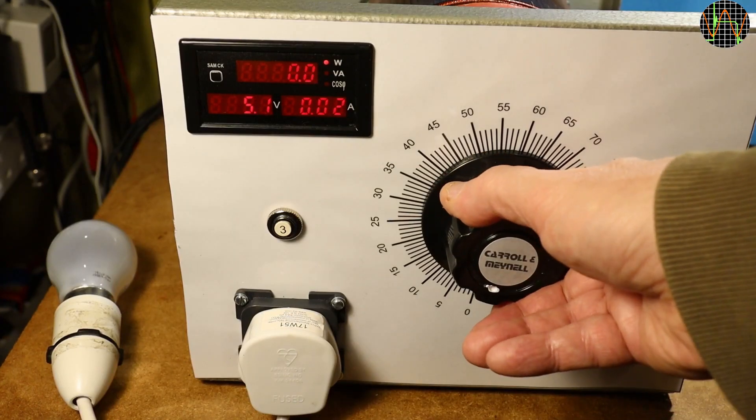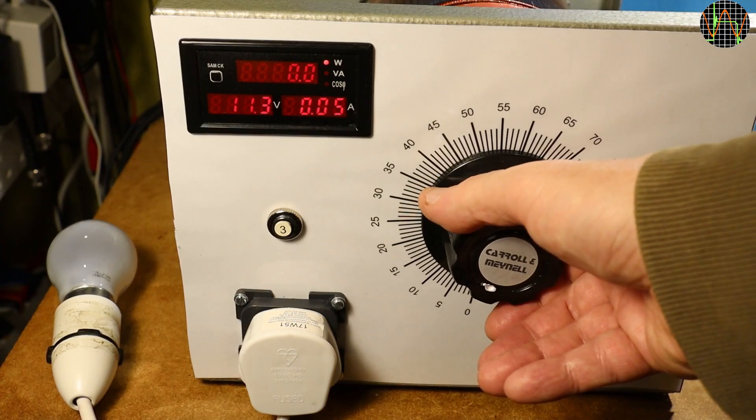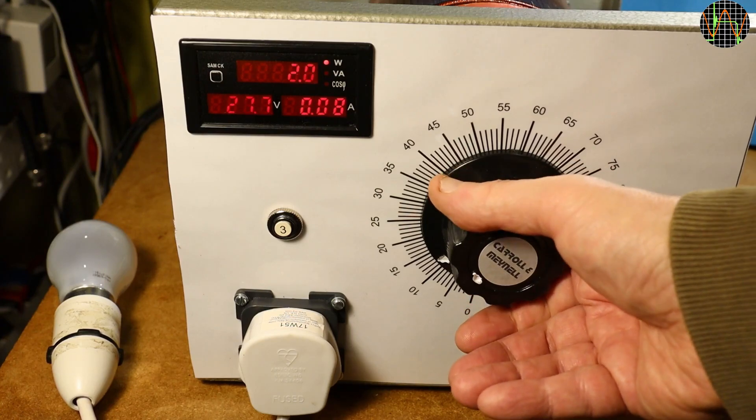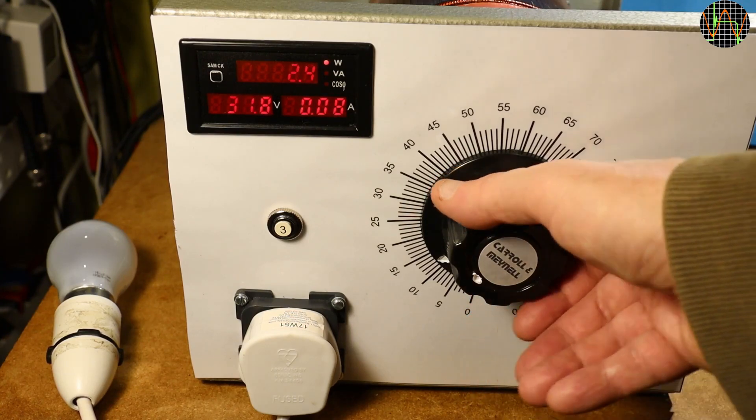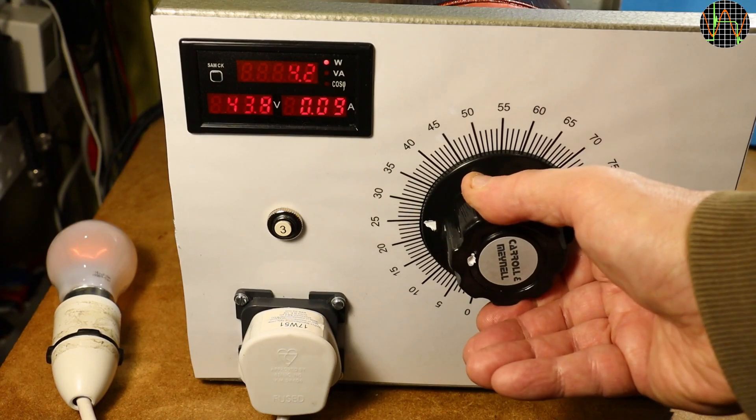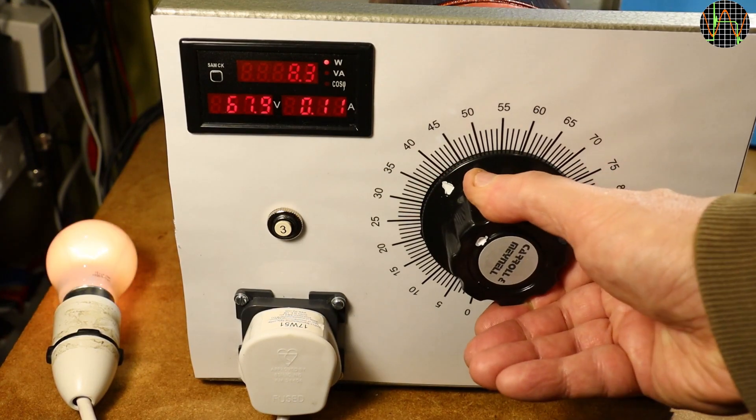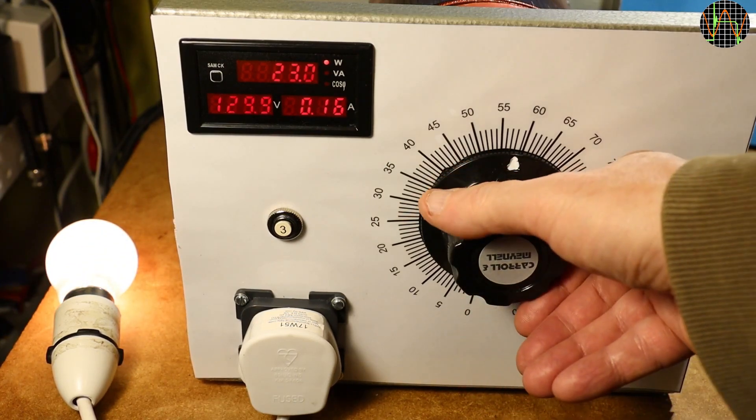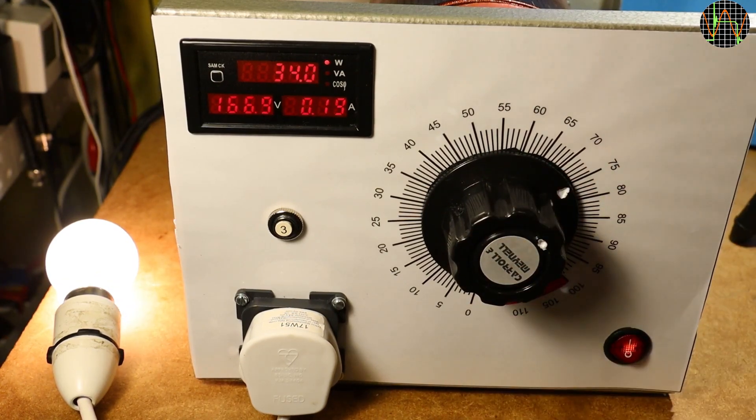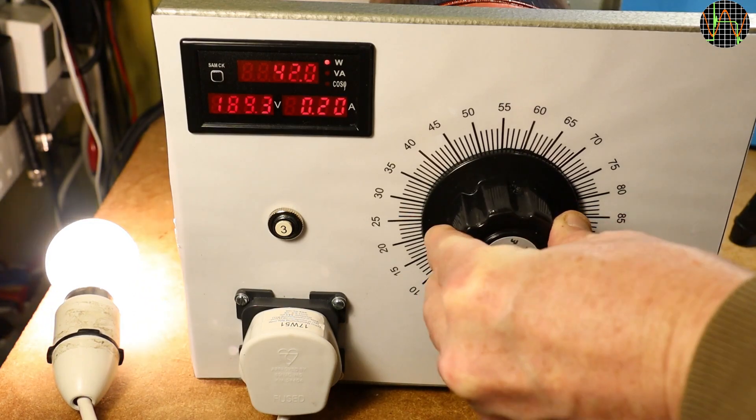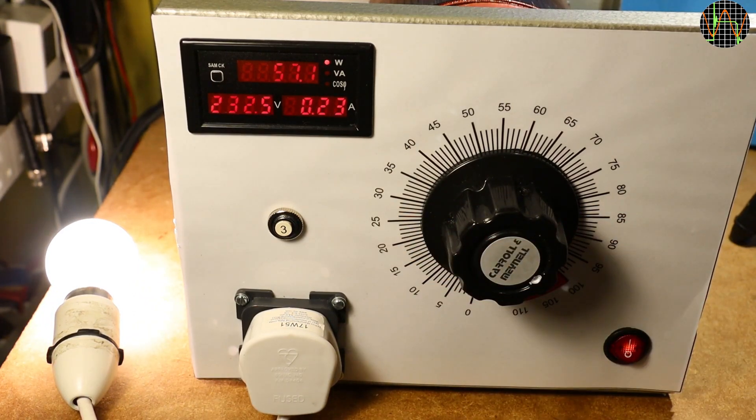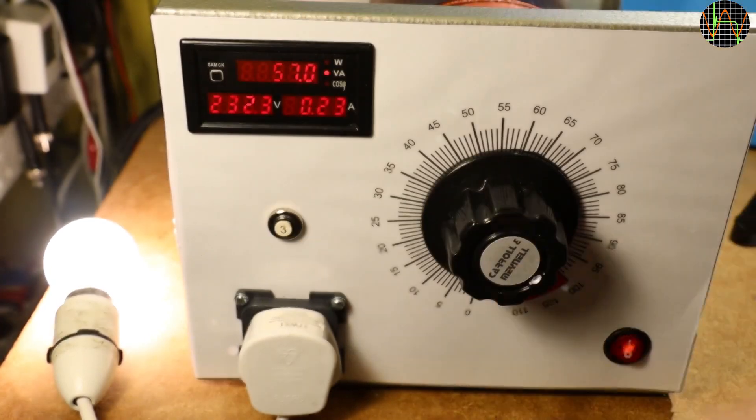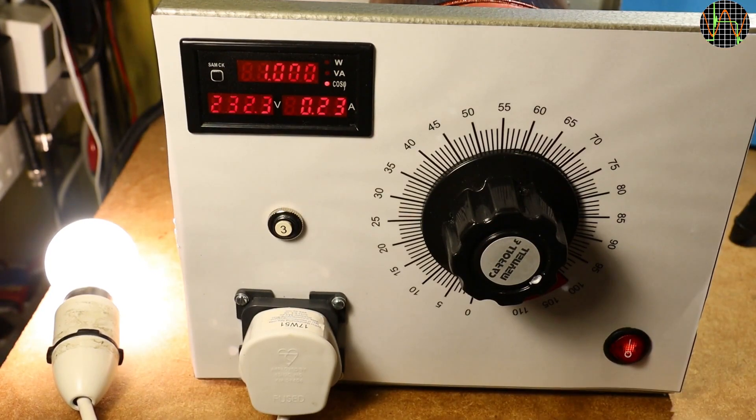Let's test it with a 60W incandescent light bulb. You can see the filament in the bulb glowing brighter and brighter and the current and watt readout increases with the voltage. As incandescent bulbs are becoming hard to get, I stop at 100% or 230V. It consumes 230mA and using close to the specified 60W. Its apparent power is of course the same because the power factor is a solid 1.000.